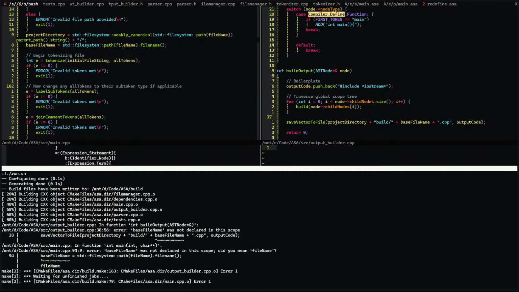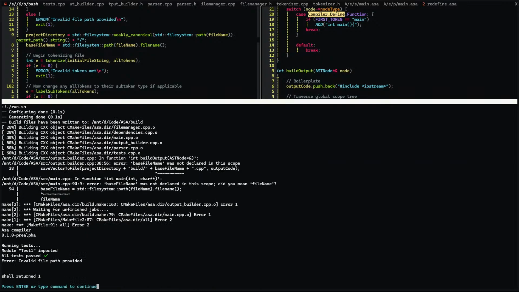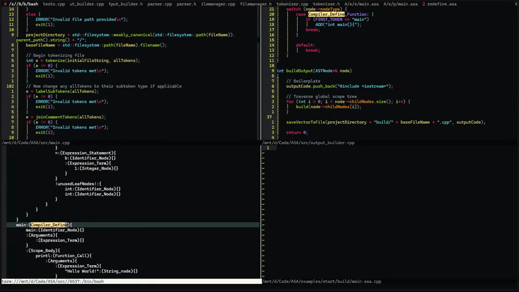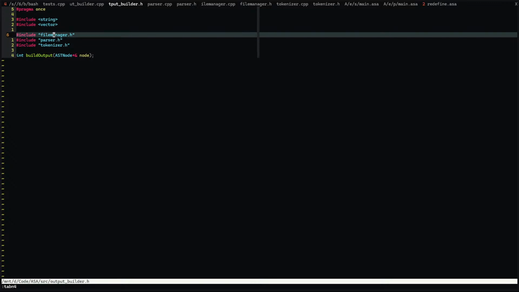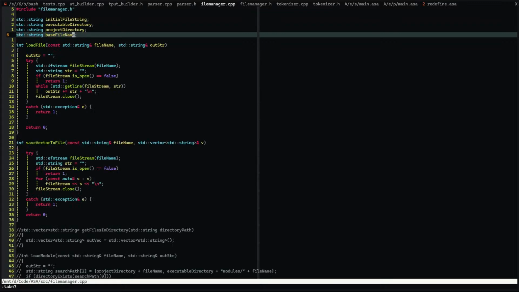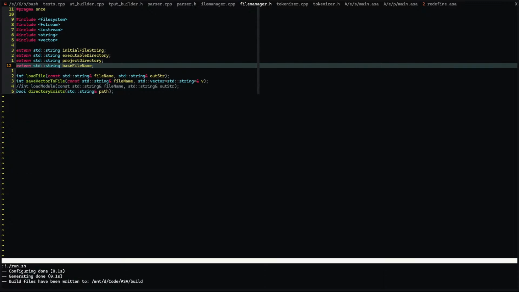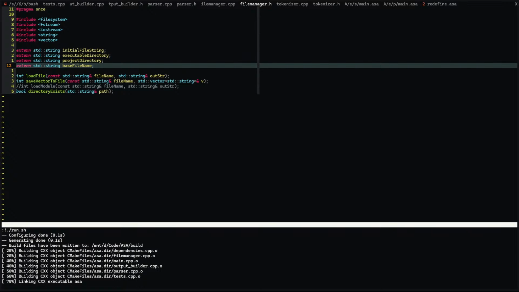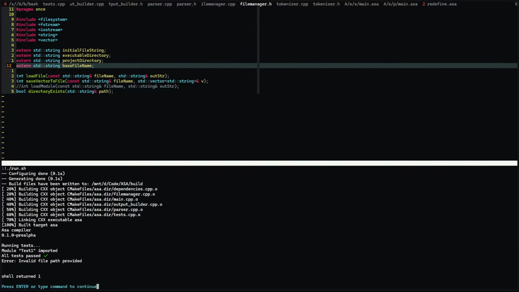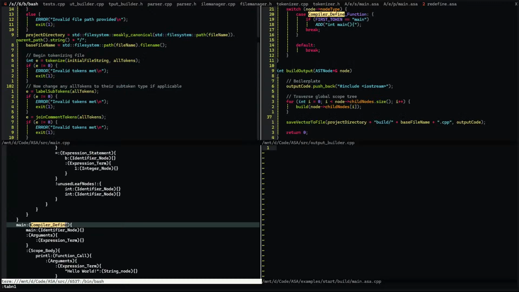See if that compiles. I have to include that. Oh, I did include it, so it must be extern. Yes. Awesome, that works.